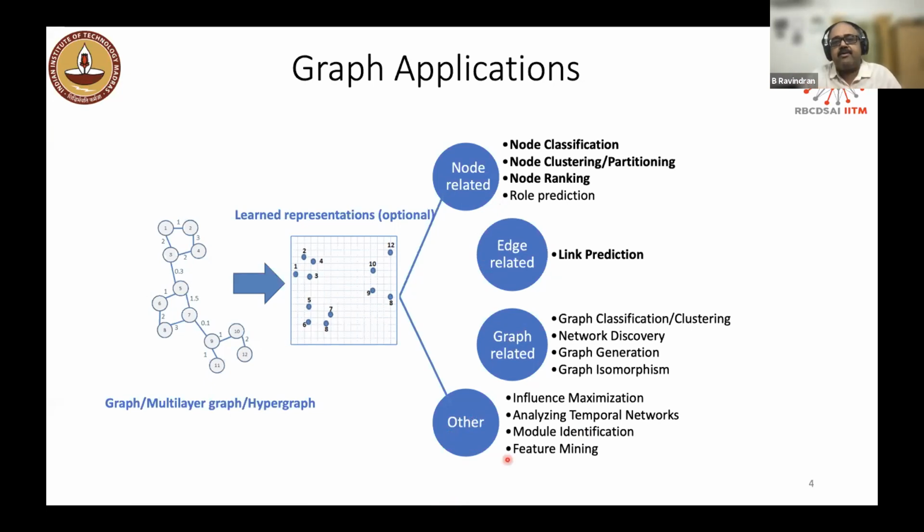And in that, I'm going to talk today about these 4 problems: node classification, clustering, ranking, where I'm going to assign some kind of a centrality or importance score to the nodes and rank them according to that. And then finally, I'm going to talk about link prediction, which is to suggest new relations that have not been observed and which are likely to exist, or recommend new relations that should exist. For example, friendship on a LinkedIn graph or anything.